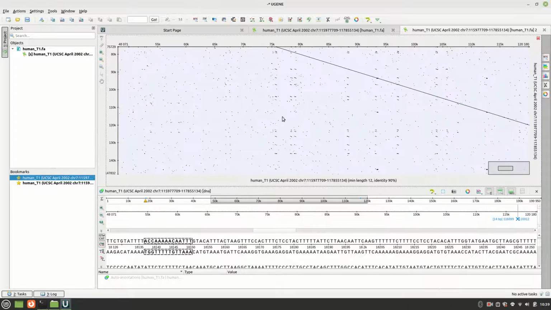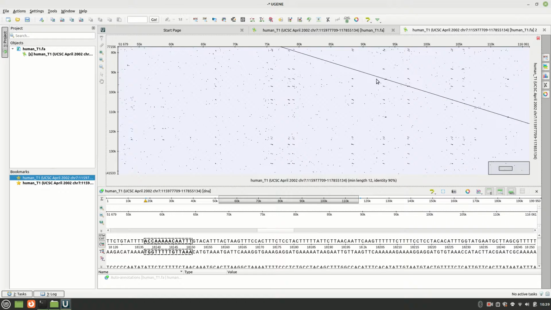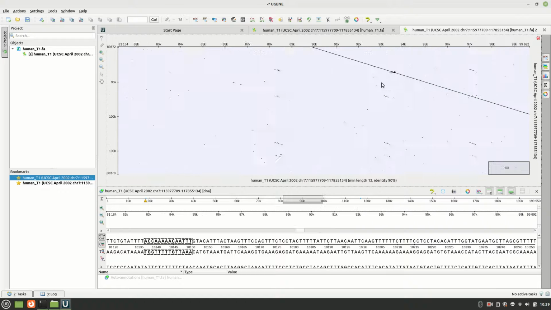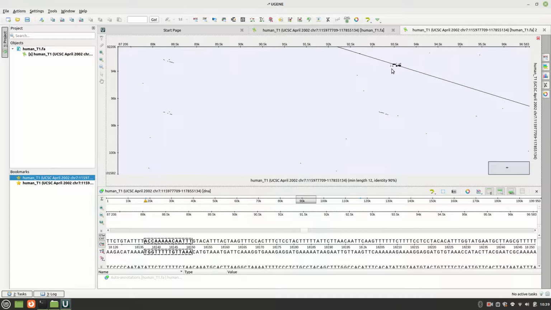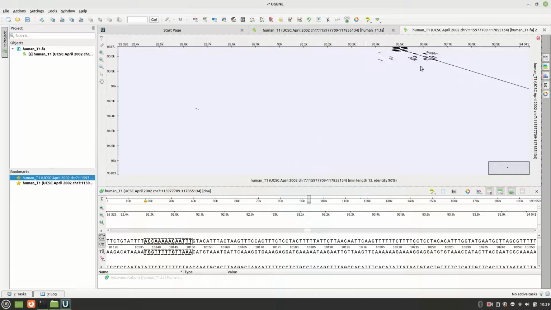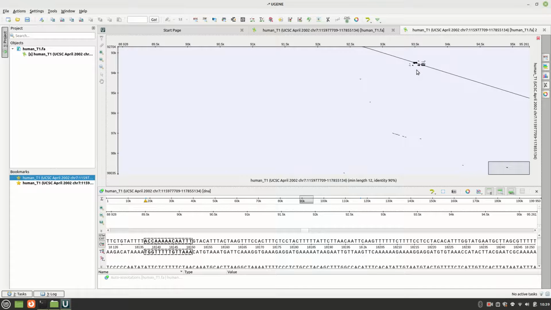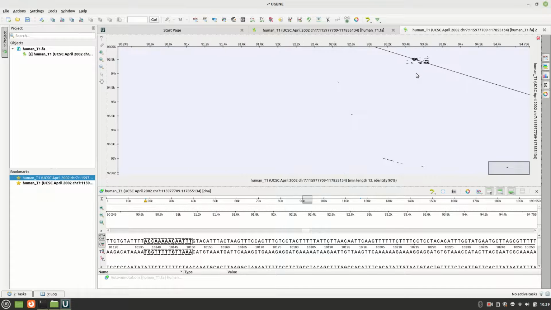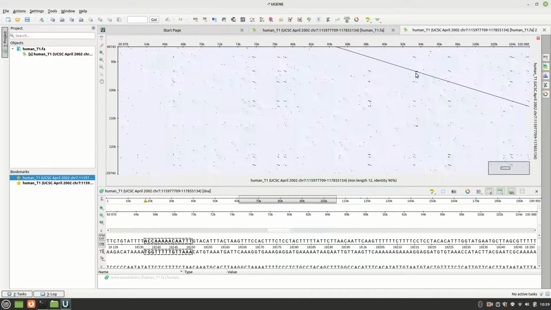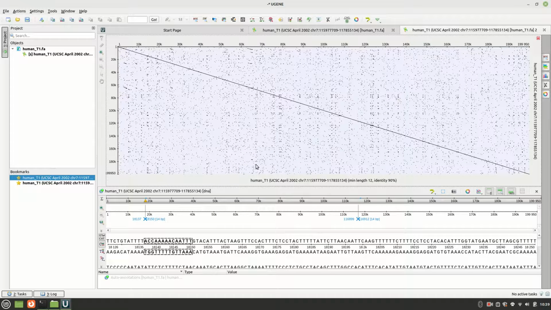And it will have to do with looking at it up close like we just did. Like when I scroll in, I'm using my mouse scroll bar. Oh, this is interesting. See, there's lots of stuff going on here. This would be an interesting piece. Maybe this is a splice site, or maybe a terminator, or something along those lines. So keep that in mind. Play around with this, learn to use it.